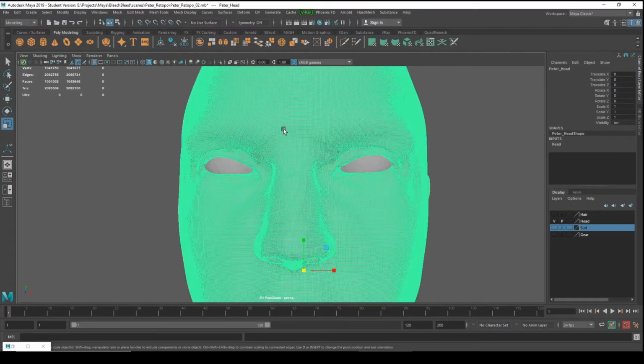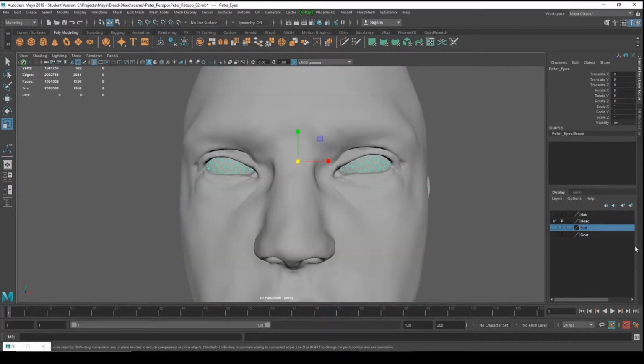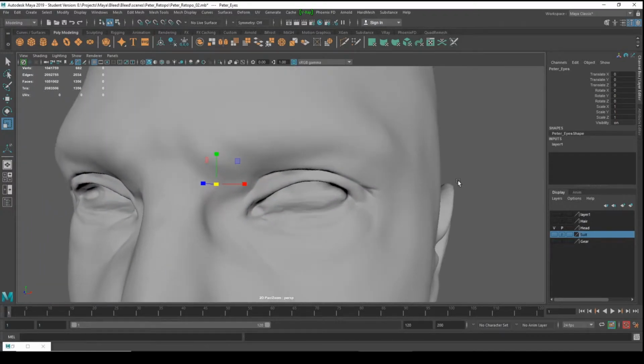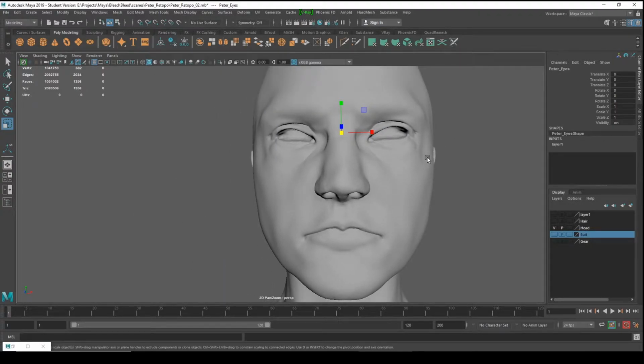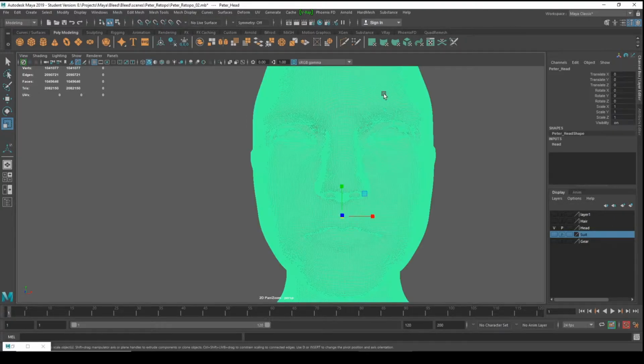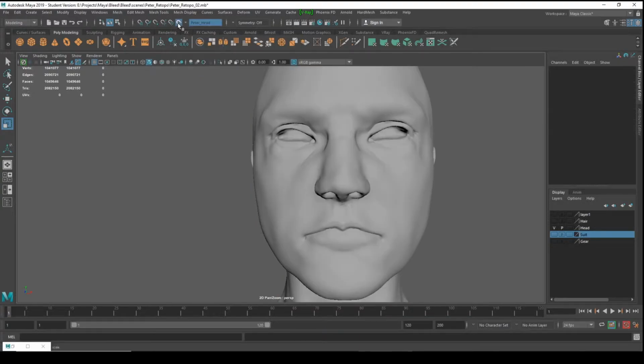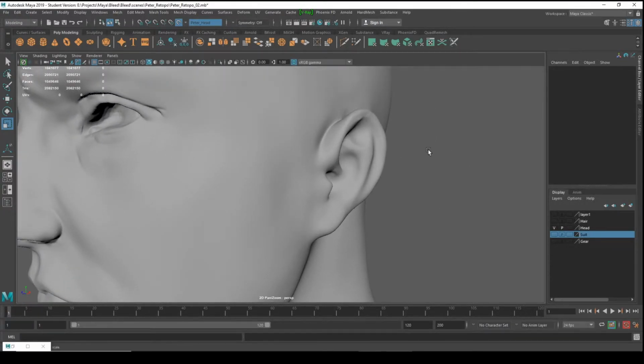All right, so let's go ahead and remove the eyes and start retopologizing our model. So when we retopology, before I start explaining, click on your model, click on this magnet icon here, all right, now you can select it.